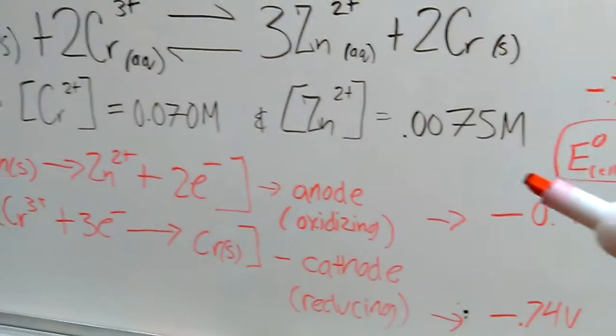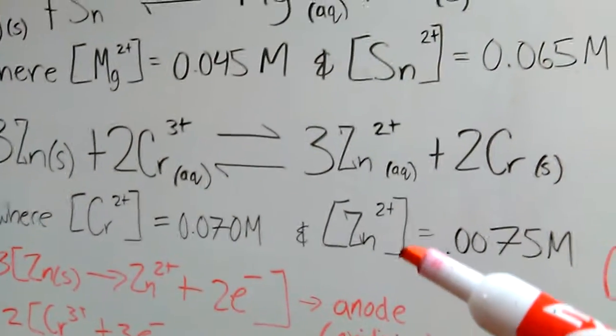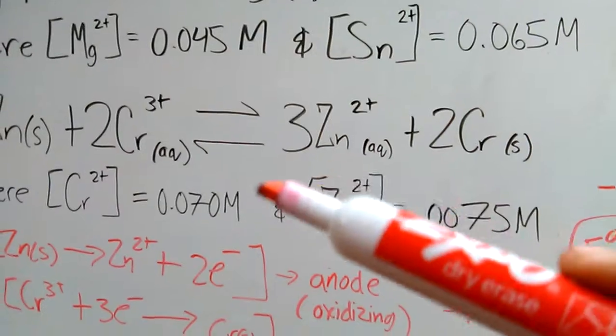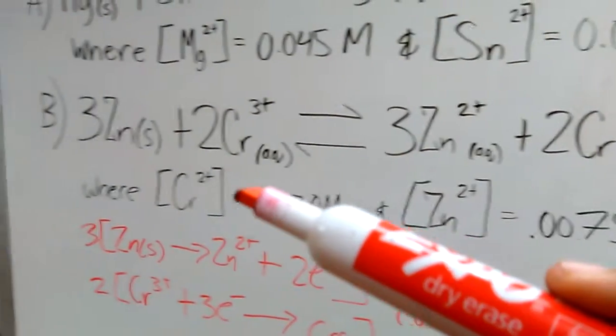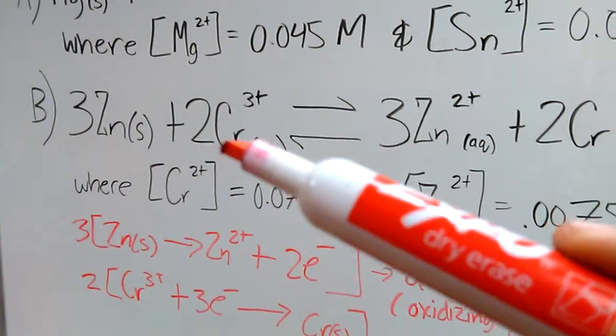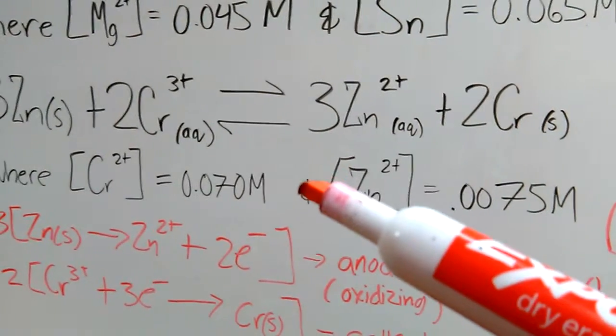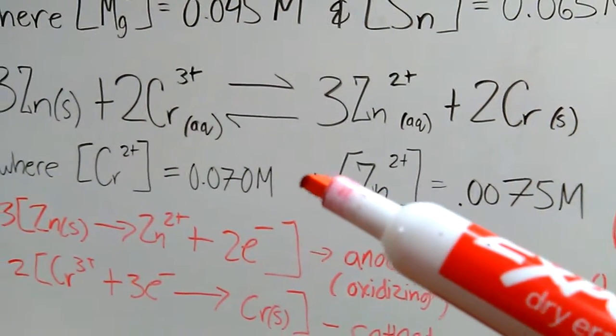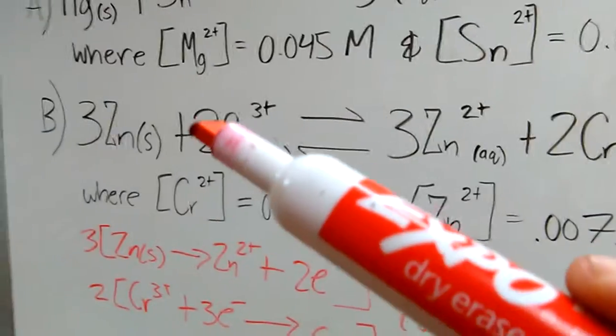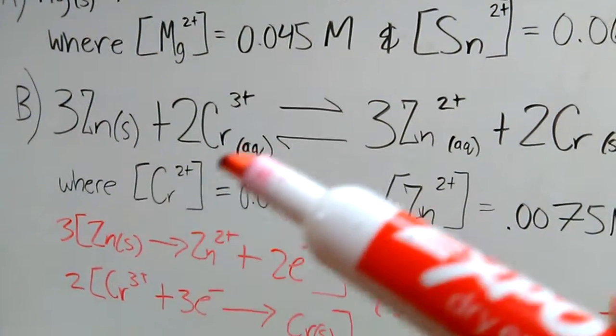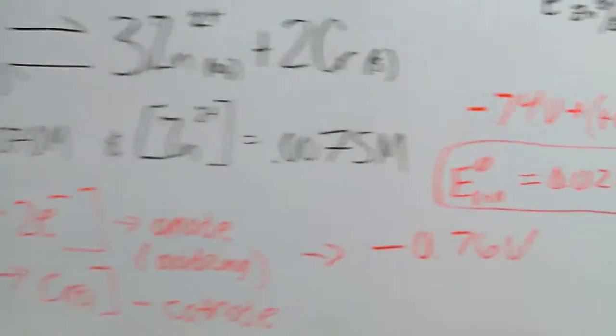molarity. The thing we're going to remember here is a coefficient on top. If you see this 2 chromium coefficient, you're going to want to put it on the molarity, because your coefficient is going to be here. With 3 zinc 2 plus, you're going to put the 3 up here, and same thing here, you're going to put the 2 here. So make sure that you pay good attention to that when you're putting the concentration. Fortunately, they give us the concentration.